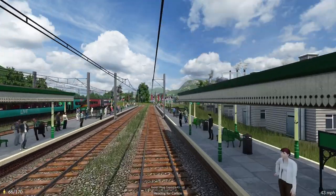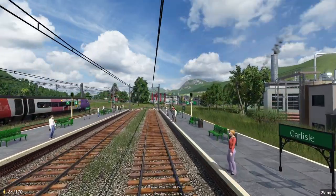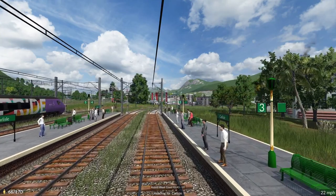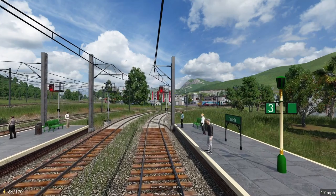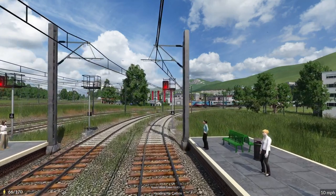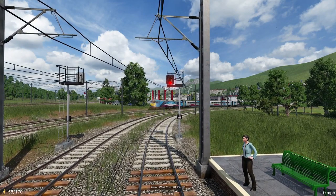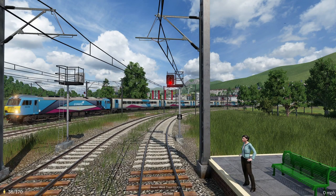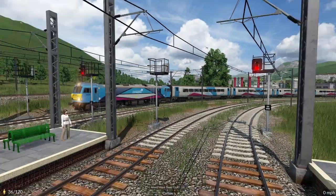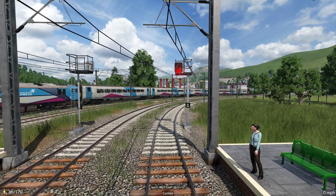Oh wait, is it going the same direction as us? No, it's on the opposite side. It's heading back the way. It's heading back south. What is this? A Trans Pennine electrical unit, class. What is it? Class 92? No, can't remember. 68? Can't remember what class they are. Ooh, no, actually, it will say on the side. A 92. Class 92 there.